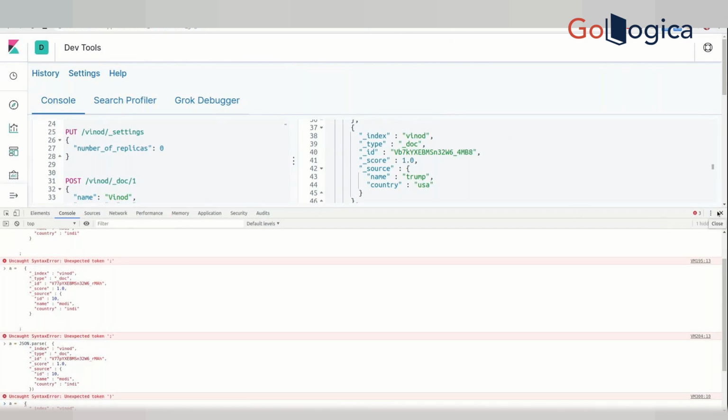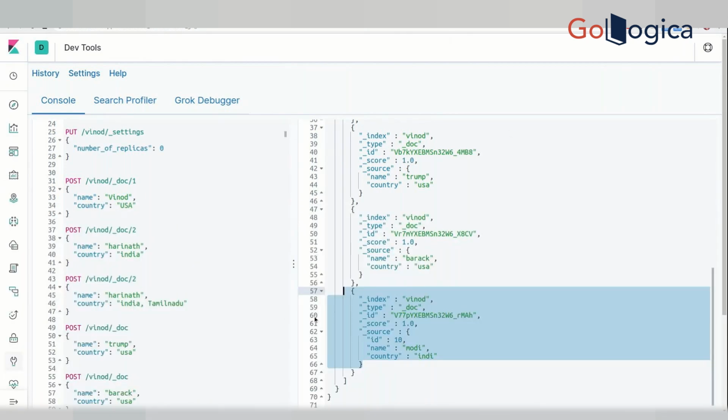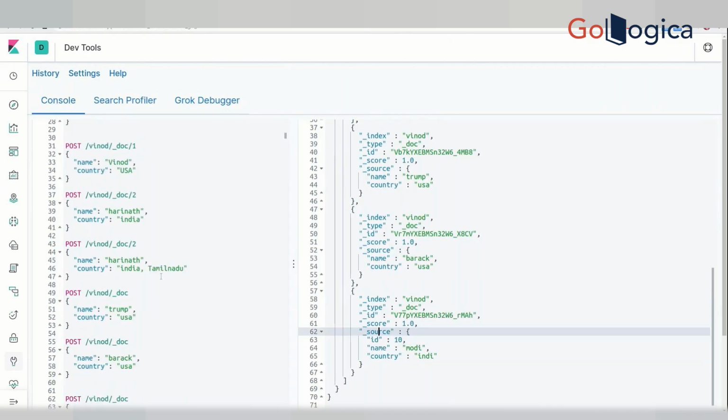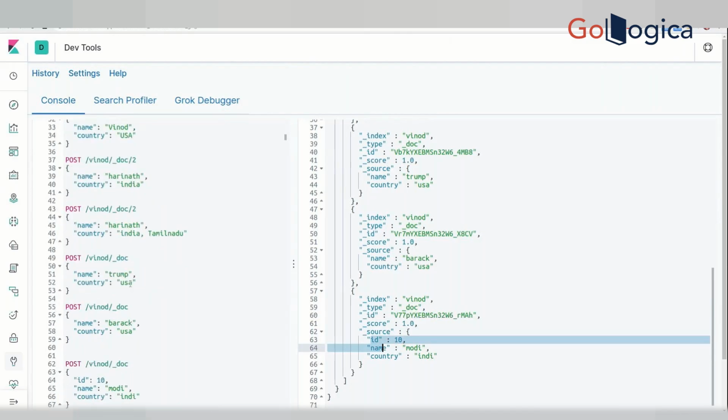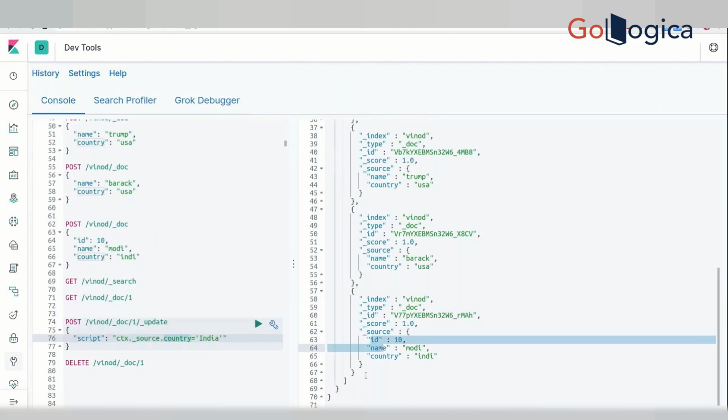Okay, we don't have to care about this. Just check it out. So you're clear to this point, right? Yes, Hari. So the underscore source is trying to convey that if you want to change any of the values, you just have to use underscore dot country. This is where they are using a traversal.